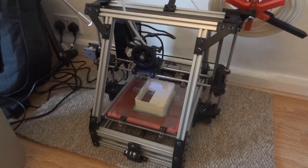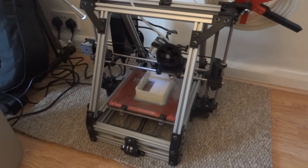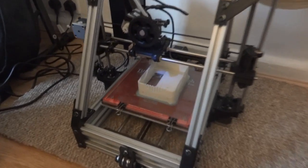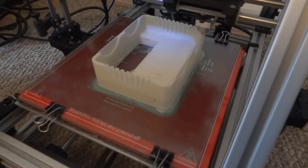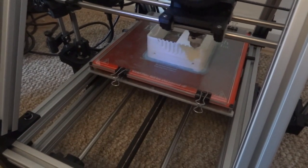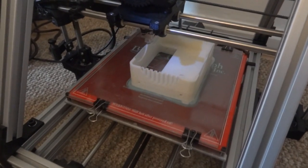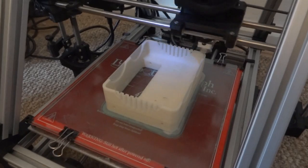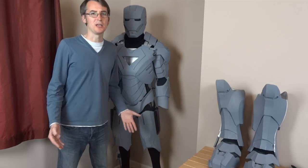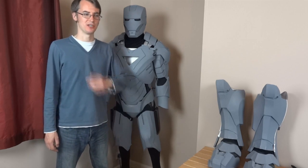If you follow my YouTube channel, you know that I bought a 3D printer, and I've got various other 3D printed projects on the go, including a human-sized bipedal walking Android project — I'm actually printing a part of it here. Obviously, 3D printing means you can pretty much produce any part you'd like to make out of plastic, subject to being able to draw it in CAD, which is pretty easy.